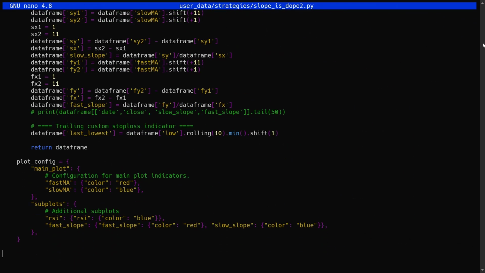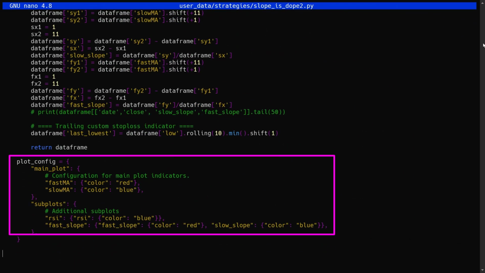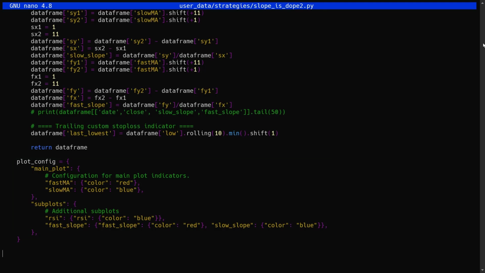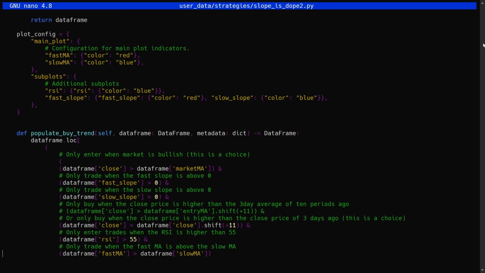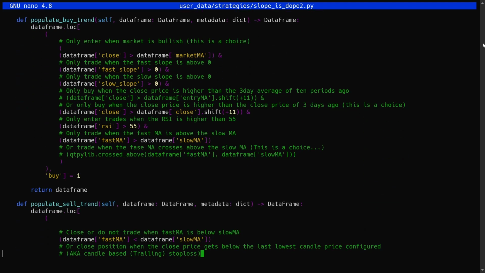Here is a plotting section that can be used to plot these moving averages and RSI on the chart. I was doing a lot of plotting back then, but slowly starting to move over to Jupyter Notebooks for that. Okay, now let's continue with the actual rules of the strategy. And you can see over here that I have a bunch of code that determines the trade signal. To begin with the commented out options, these were the options that I tested to see if I got better results, but they did not. However, I left them in the code for future reference. Maybe it can help you to also try and find out some alternative options for your entry signals.